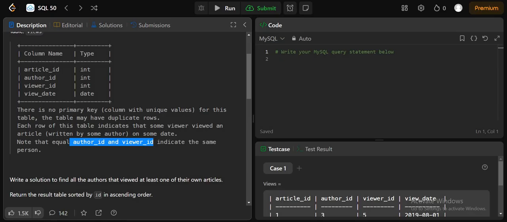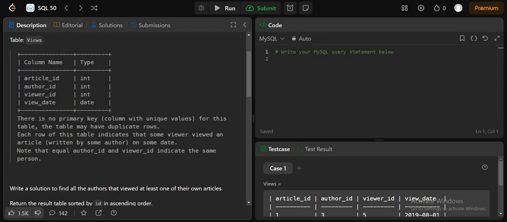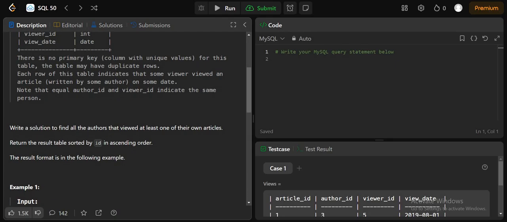It is the same person. So we have to write a solution to find all the authors that viewed at least one of their own articles. It means we have to filter out the person from this Views table who has written his own article and viewed it. Now we have to return the table sorted by id in ascending order.